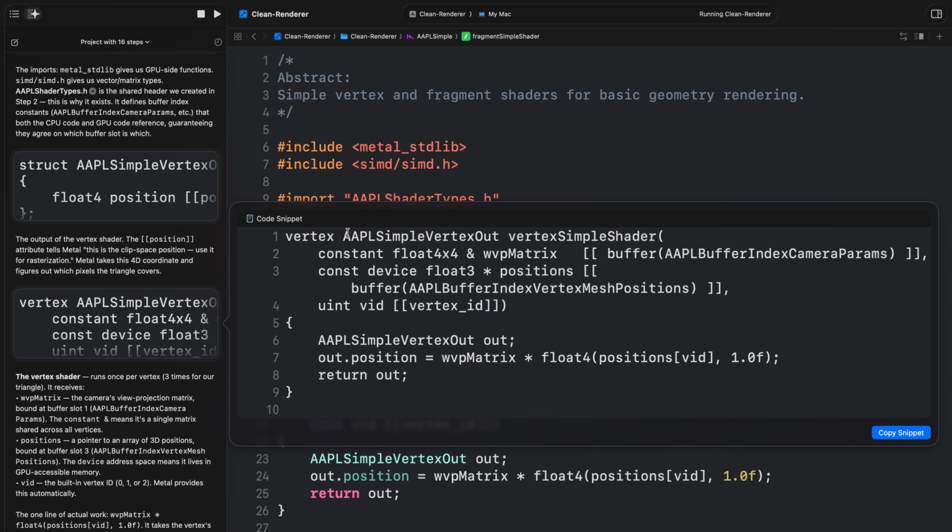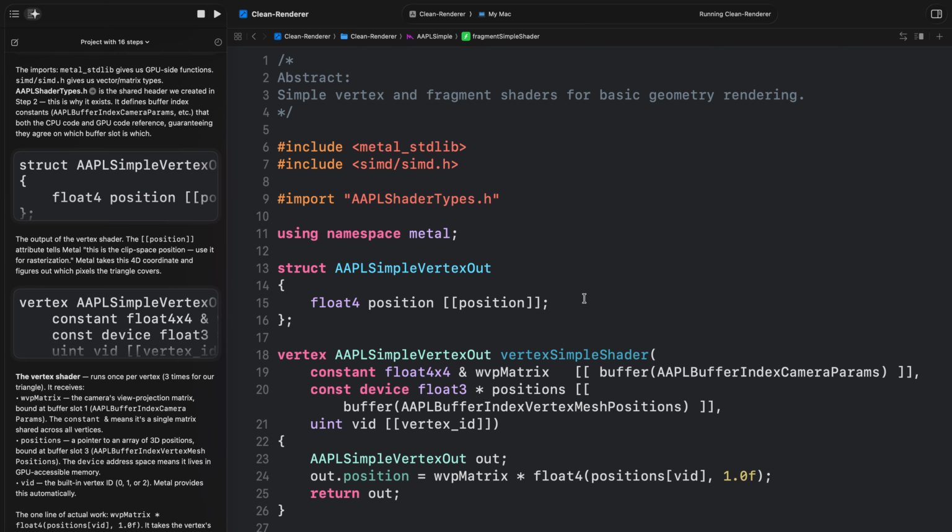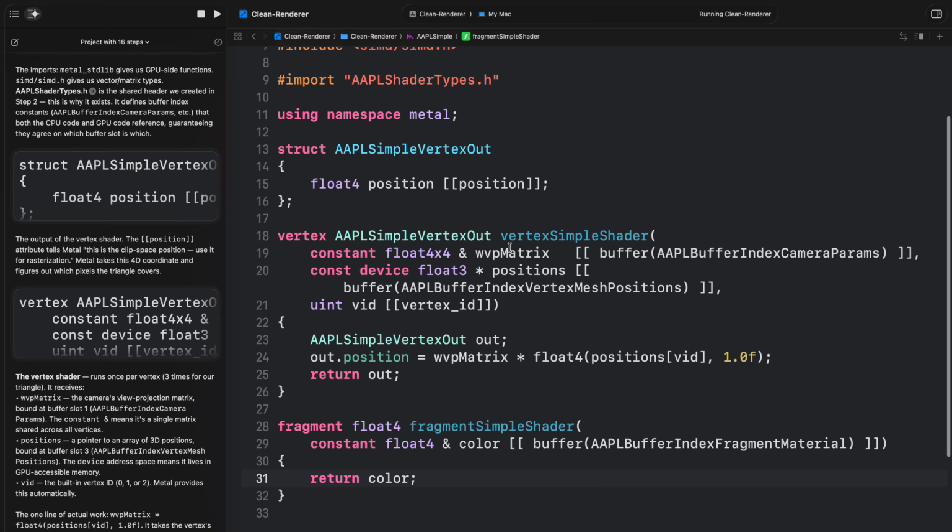We have our APL simple vertex out, and the simple vertex shader. And we have some parameters along with it, and then we do some processing. So we have this, and we have vertex simple shader.